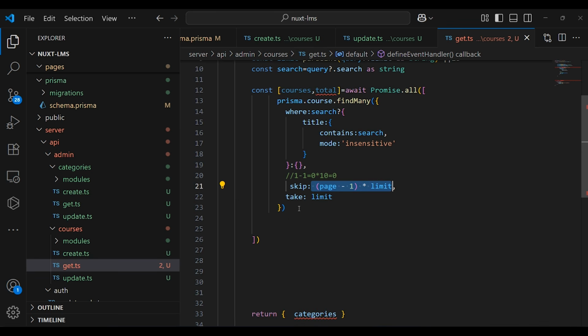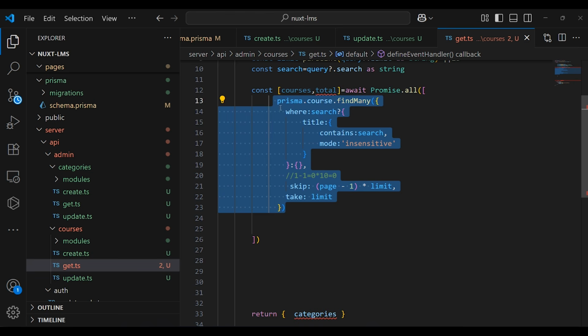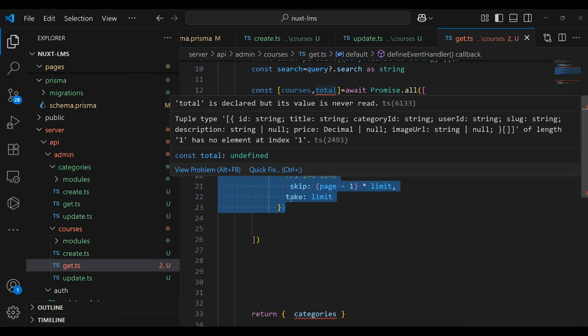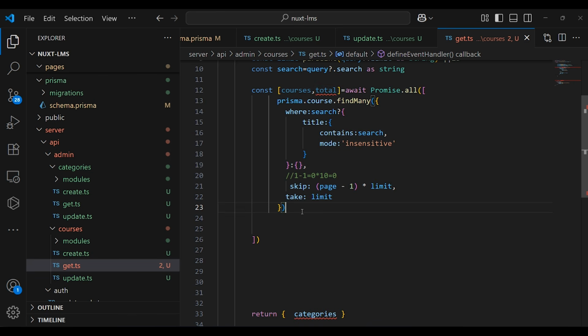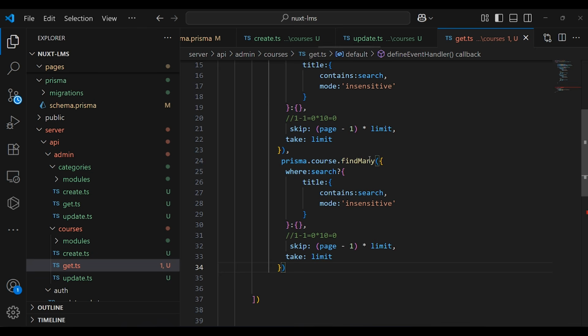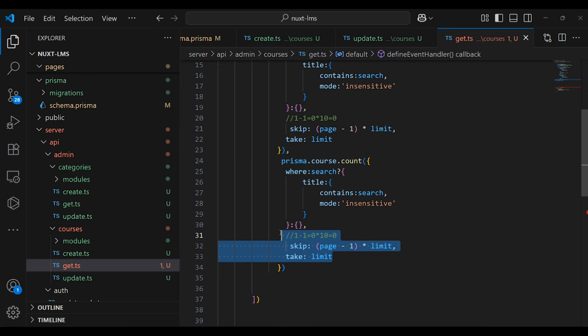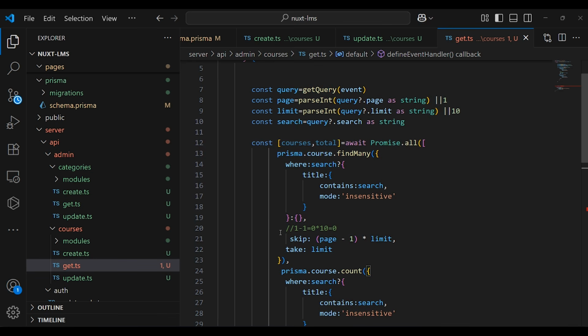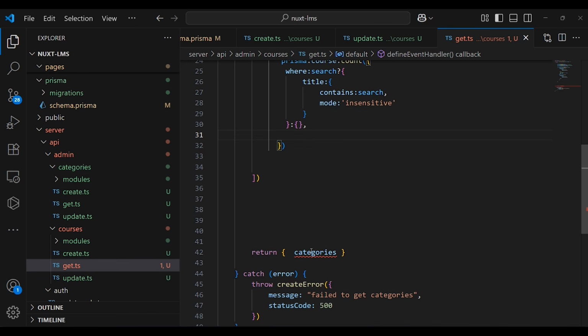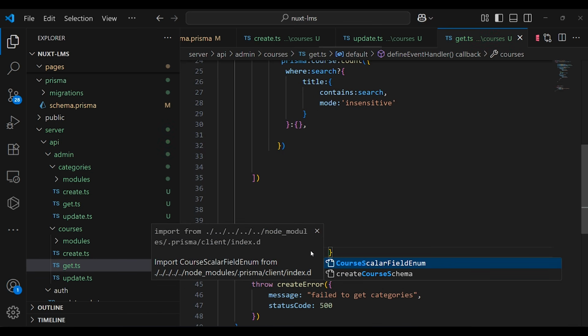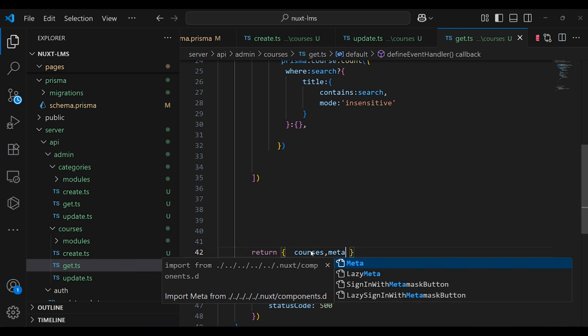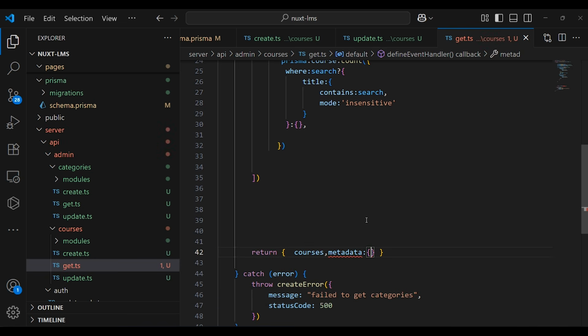And at the bottom here, I'm gonna copy that, and in order to get the value of the total, we're gonna pass here count. Okay, and I'm gonna remove that. That's cool. Now we're going to return an array of courses, and we're gonna pass metadata, and it's gonna be an object.